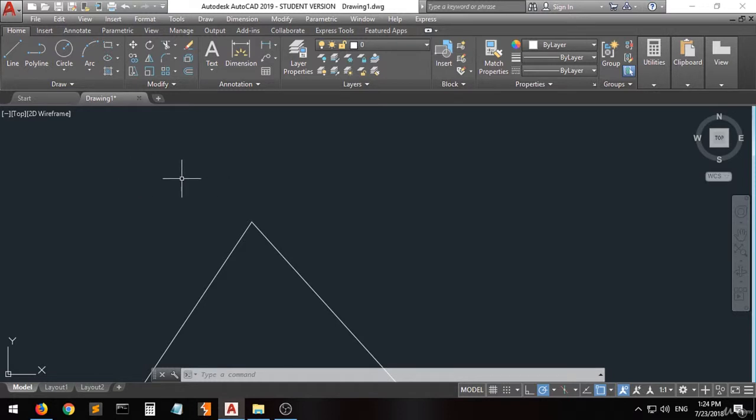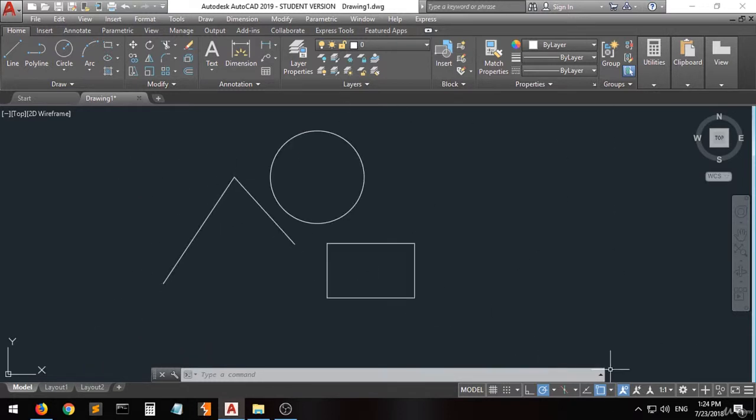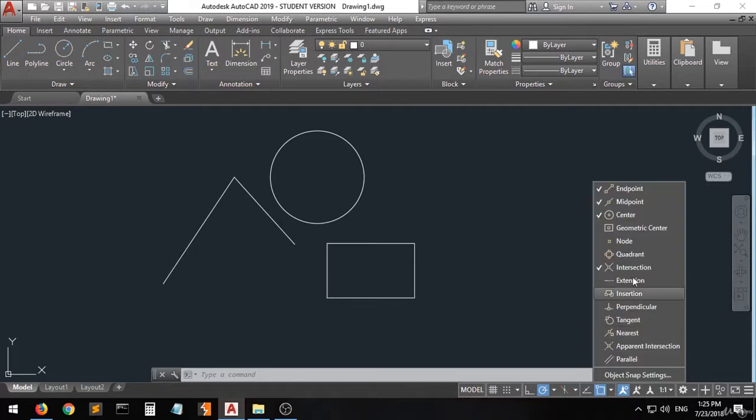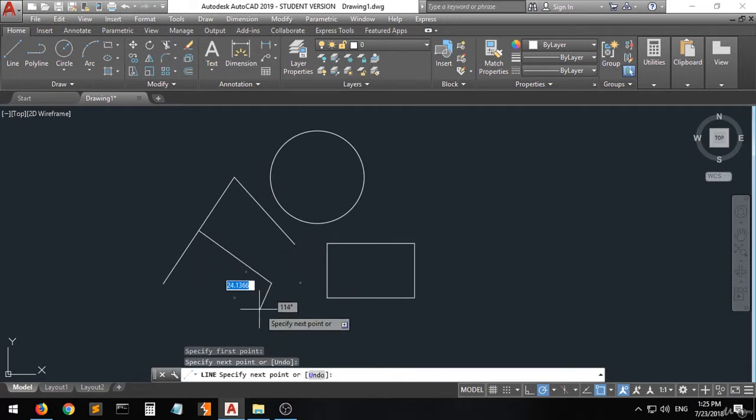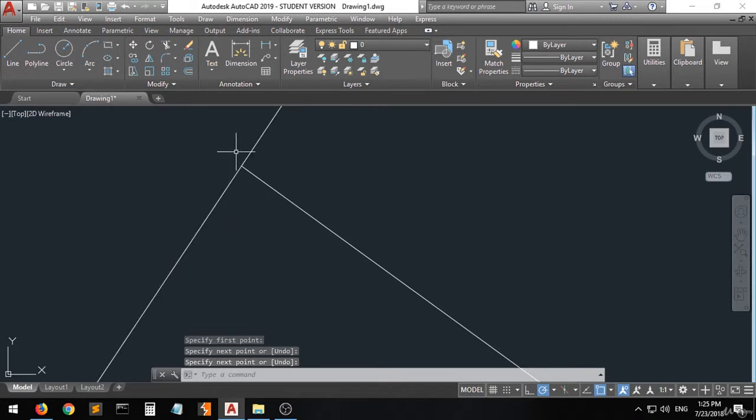This is very helpful. Now let's go to the other option. Let's go to this arrow. We have the midpoint. If you want to create a line or anything starting from the midpoint, you can see that there is a green triangle highlighted from the midpoint. When you click on it or anywhere near this point, the triangle has to be highlighted. Click here, click here.